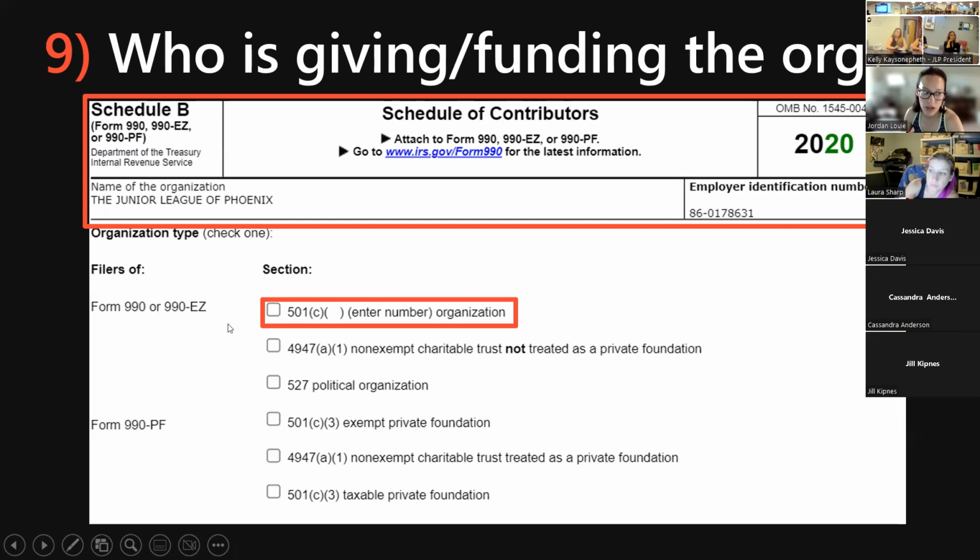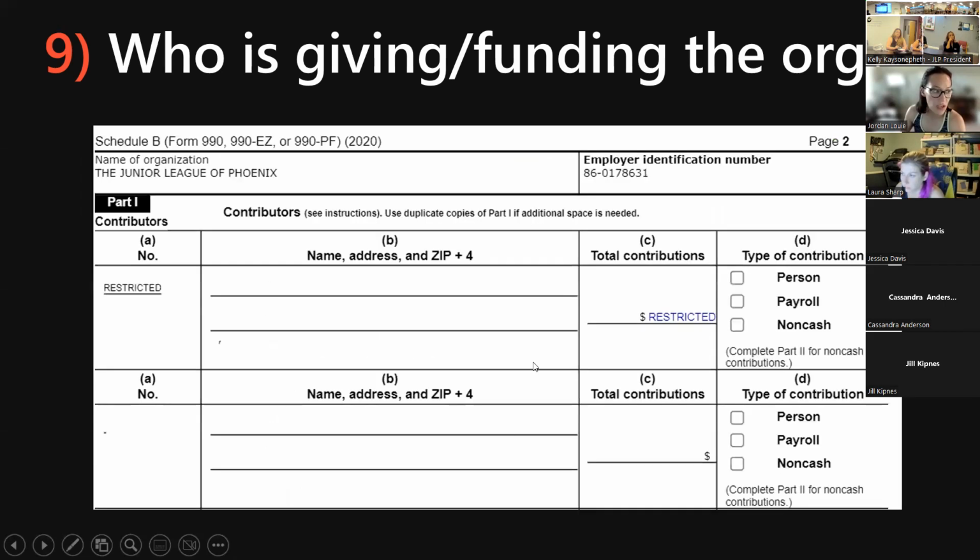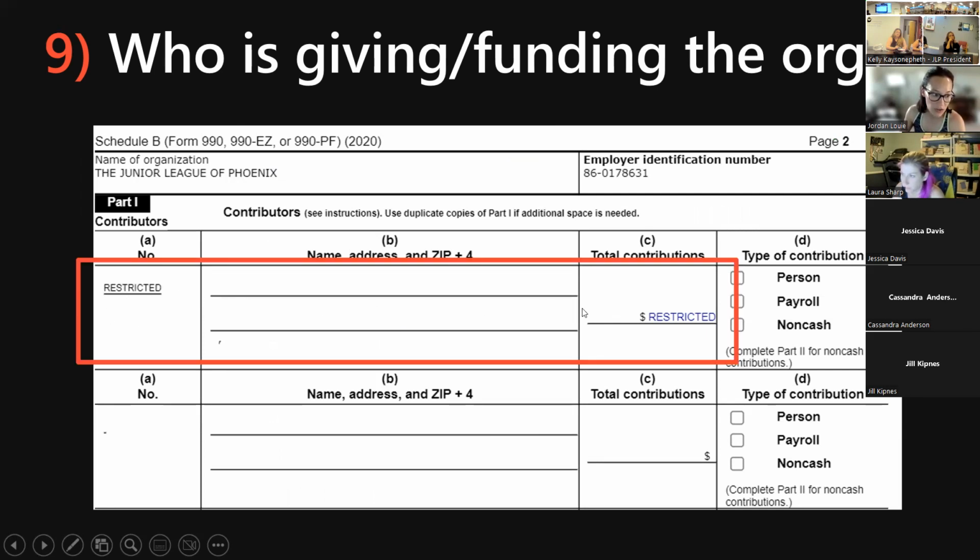I'm not sure if the version that I was using on Open 990 was redacted, but you would typically see the 501c type. It would match the very first page of the 990. I think most of us have C3s tonight. And then a little bit further down, you can see that this was actually redacted. So I can't, from the internet, tell who the largest donor is.